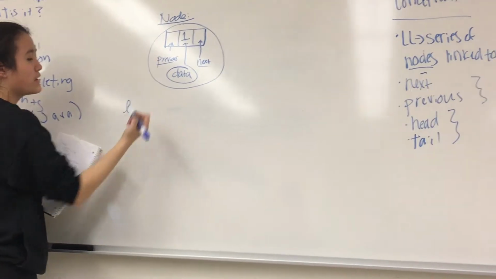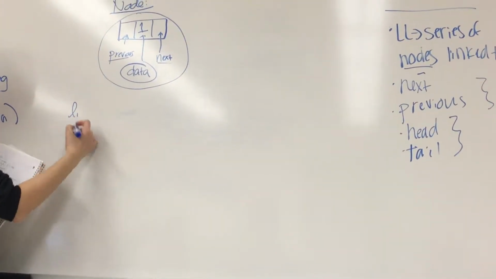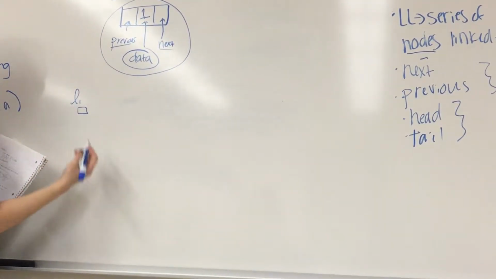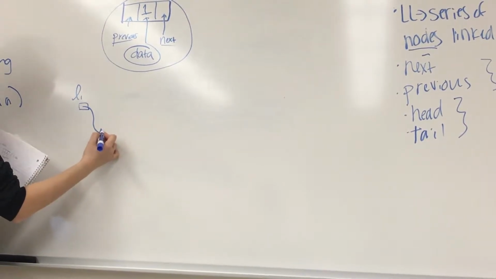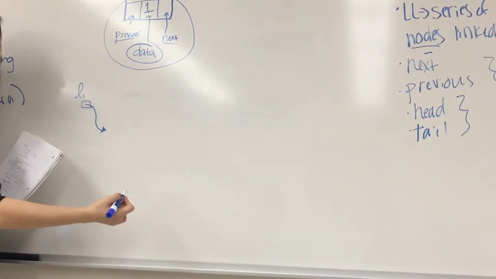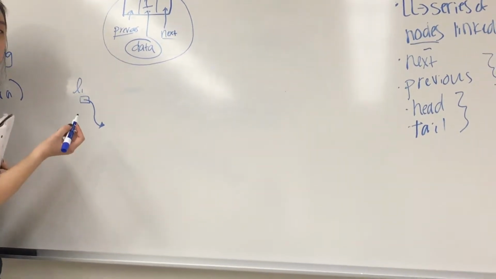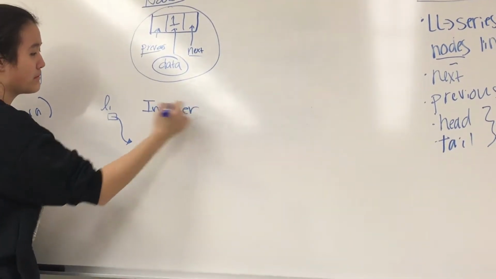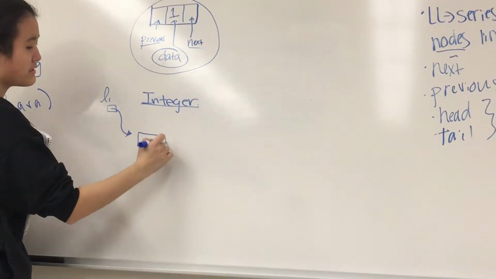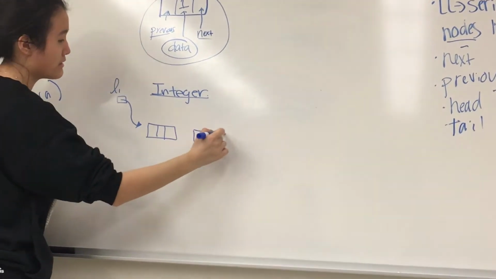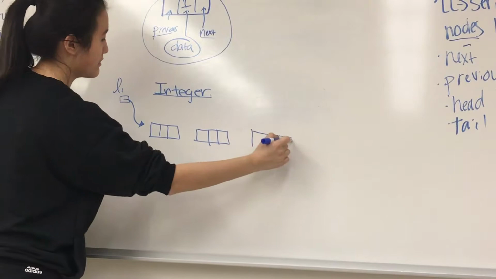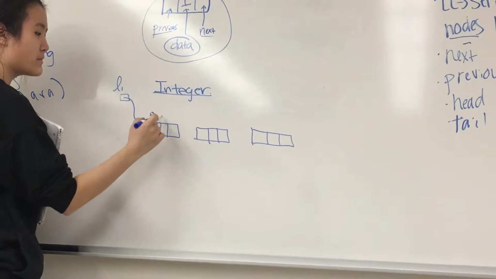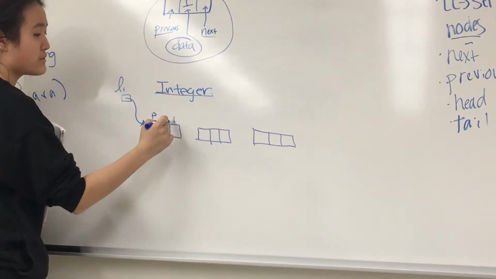So let's say you have a variable called L1, and let's say in your program you actually created a linked list. So conceptually what's going to happen is you're going to be pointing at some linked list that we're going to create here. And let's say you wanted to create a linked list of type integer. So we said it's a series of nodes, so let's just draw out our nodes first. And as we went over, the first box here is going to be previous, the middle is the data, and the third box is going to be the next.